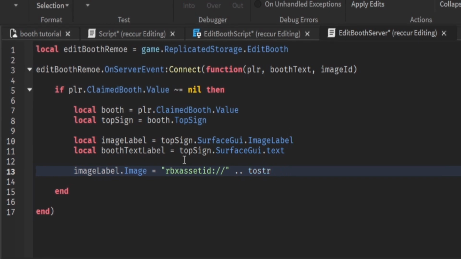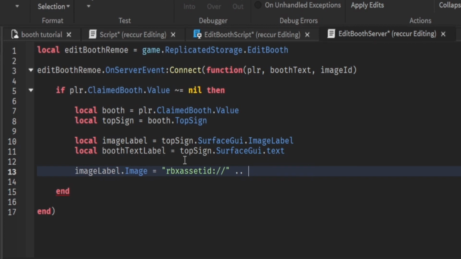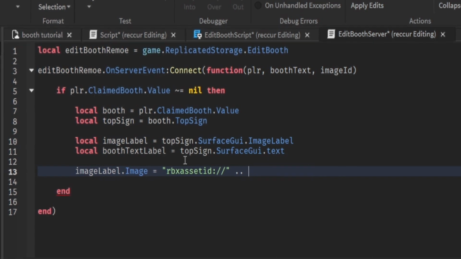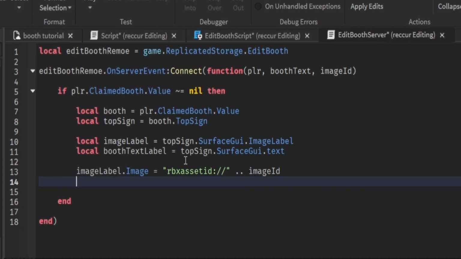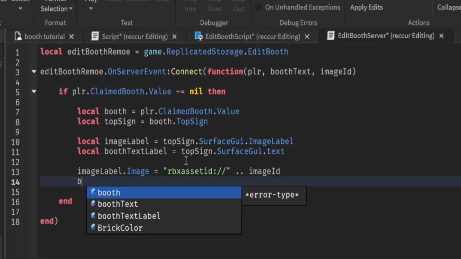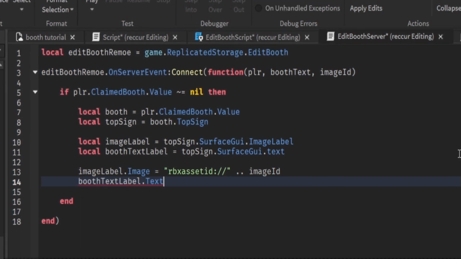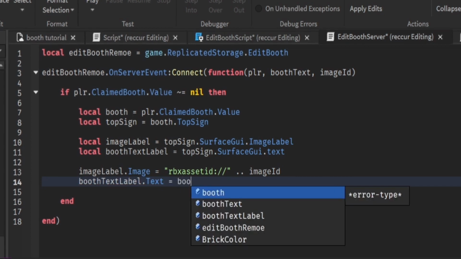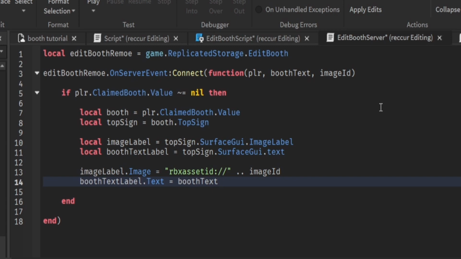It's already a string, never mind. So rbxassetid plus the image ID that was sent from the player, the image ID the player entered in the text box, and the booth text label dot text equals booth text.